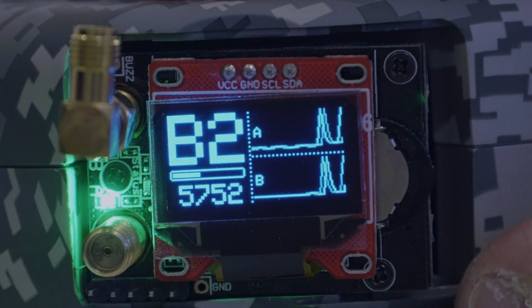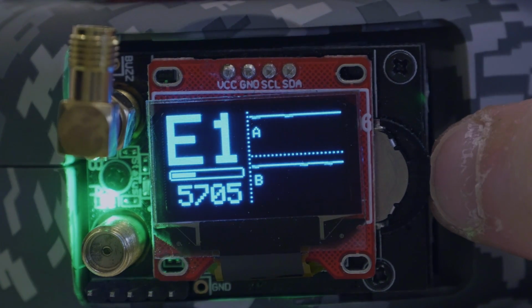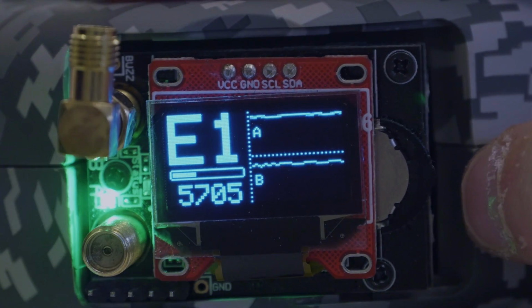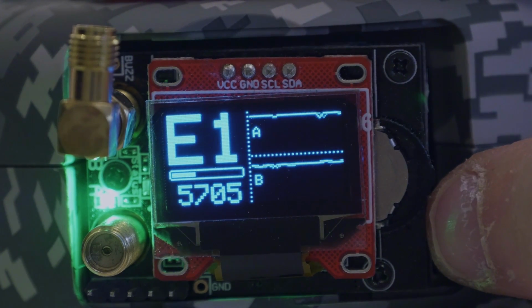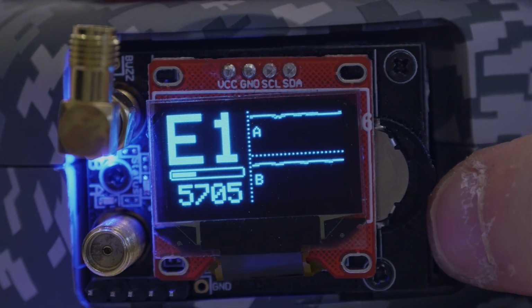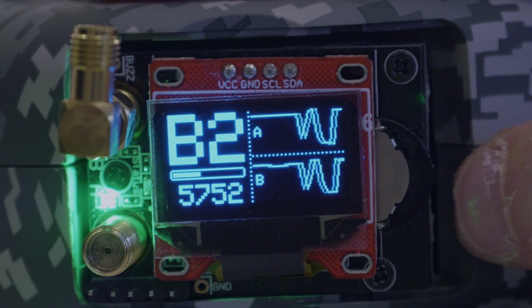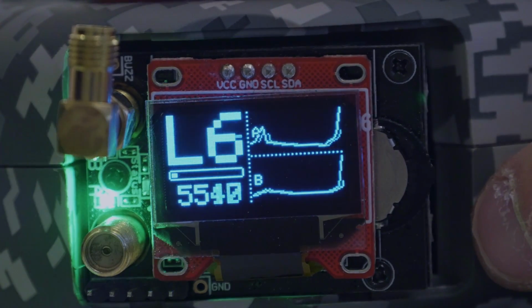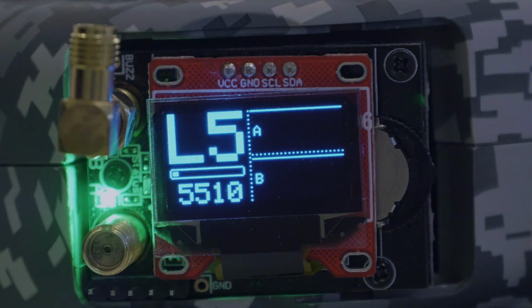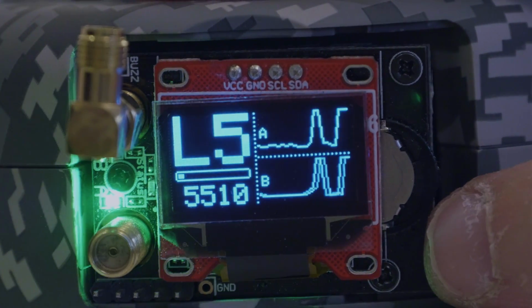And if I bump up, you'll see it start to scan and it'll find my quadcopter, which is plugged in right next to me. So the way auto mode works now is a little bit different. Rather than just finding a peak and then immediately stopping there as it scans through, it finds that peak and then continues to search a little bit further to see if it can find an even larger peak. So this stops the receiver from halting the search on the spread of channels you get from your transmitter, and it tends to accurately lock on the actual channel it should be.